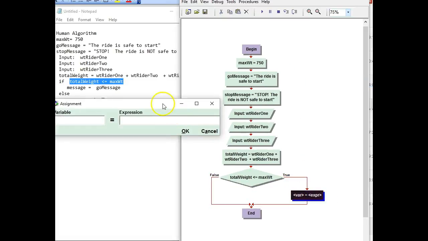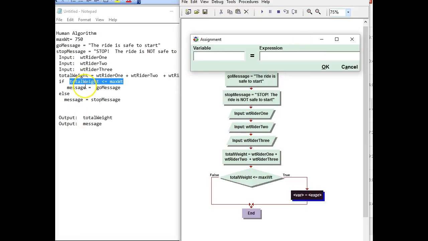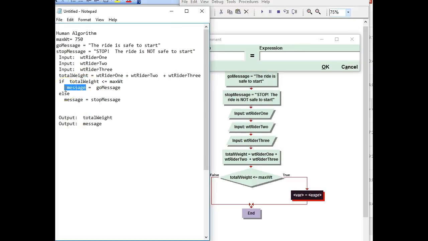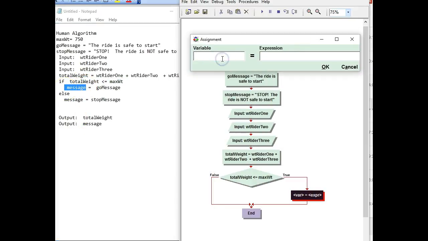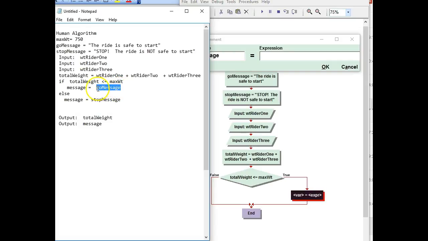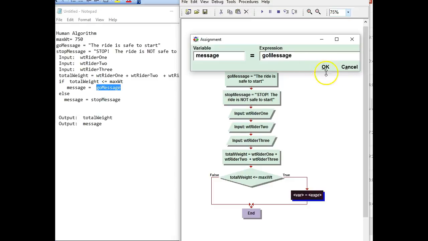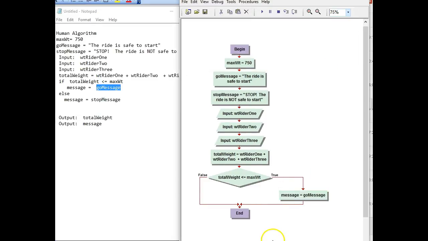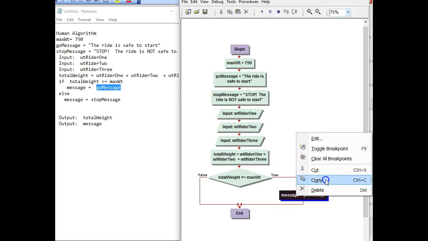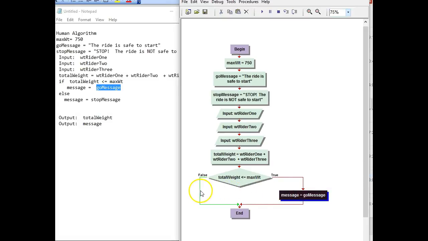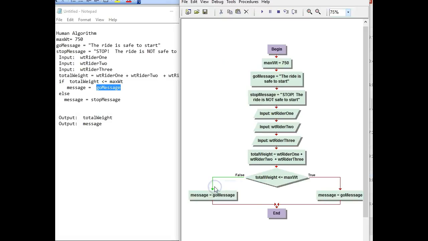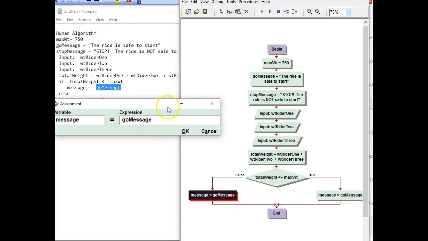Okay, and that assignment is going to be, I'm going to put into message the go message. Okay, and then I'm going to go ahead and copy that and paste it over, and then change that to the stop message.